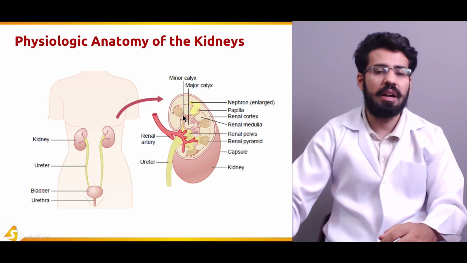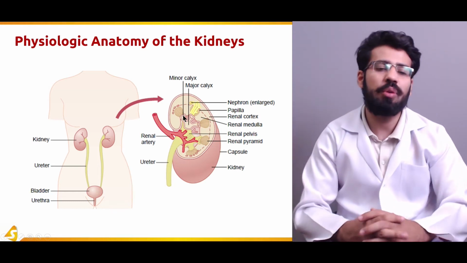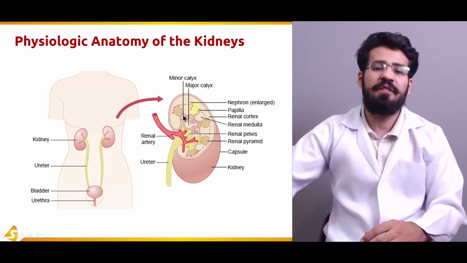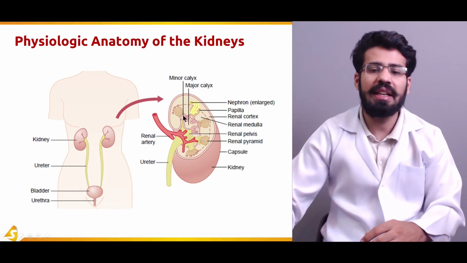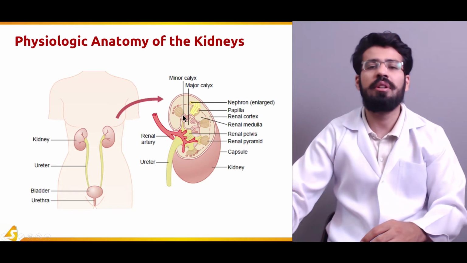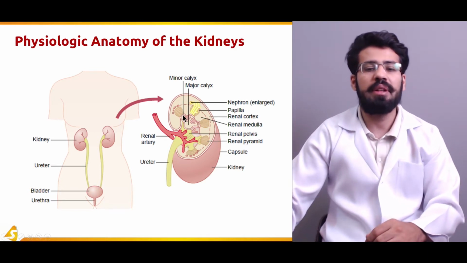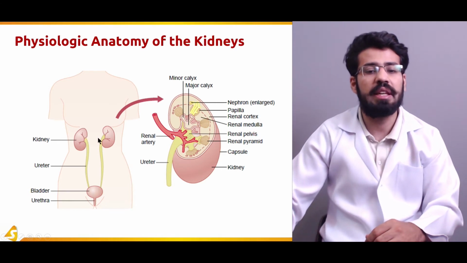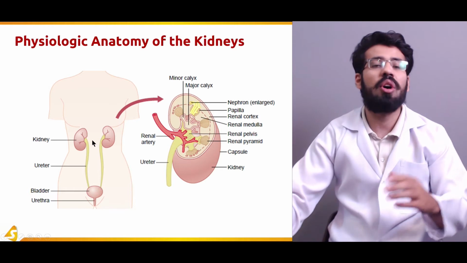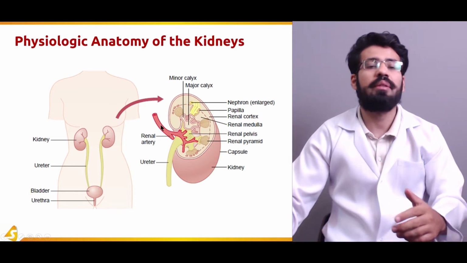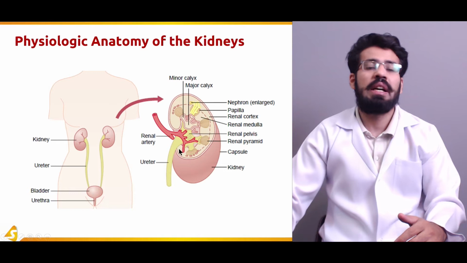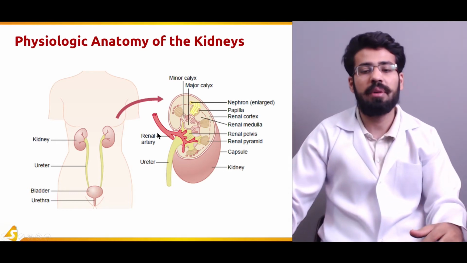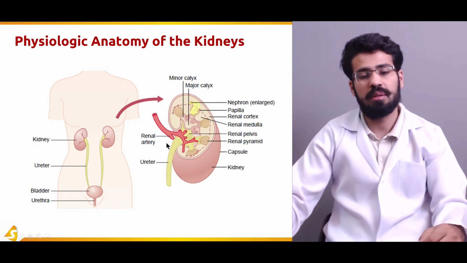Now, the renal blood flow is basically 22% of the cardiac output. At this particular point, the renal artery enters through the hilum. I forgot to mention one particular point in the previous slide. This medial portion of the kidney is known as the hilum, and it contains all the arteries and all the veins. It also contains the portion where the sympathetic and parasympathetic nerves are coming in. It also contains the lymphatic system.